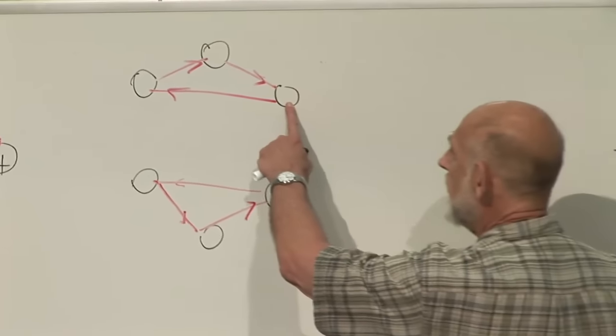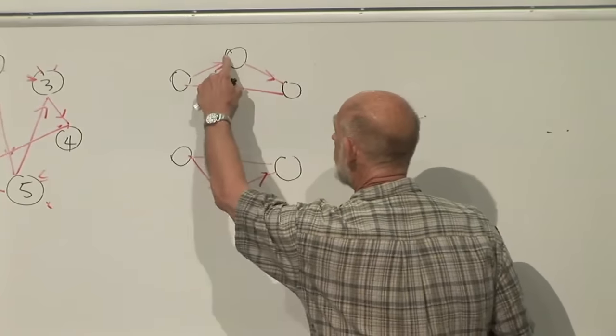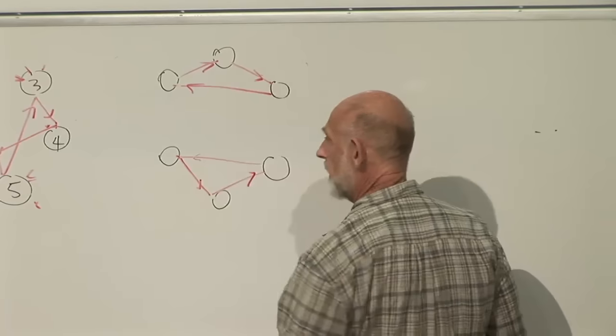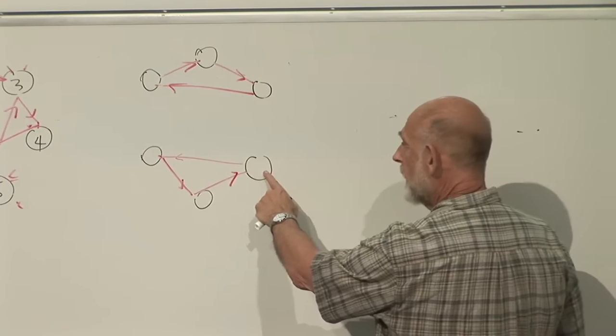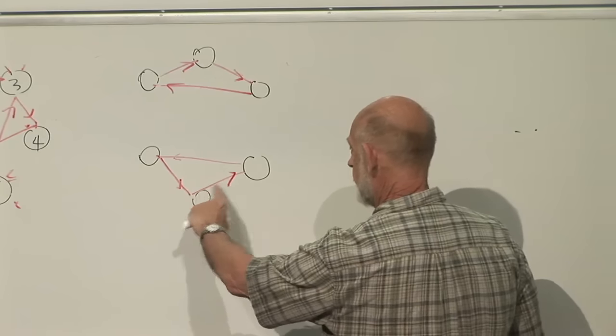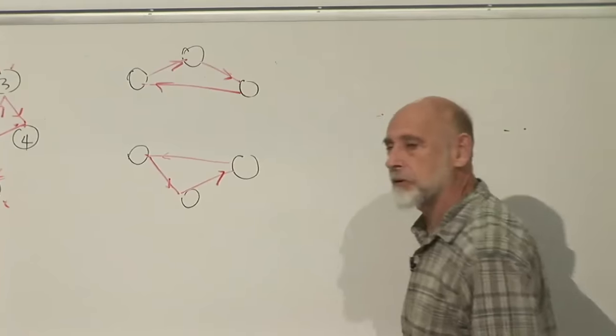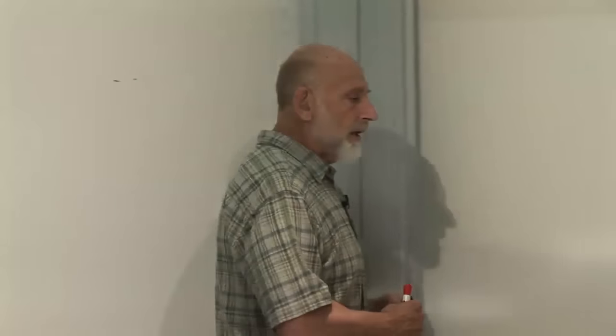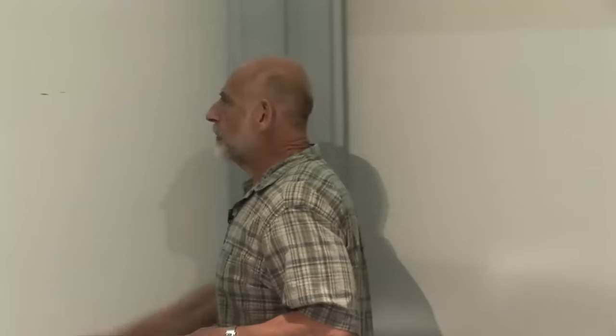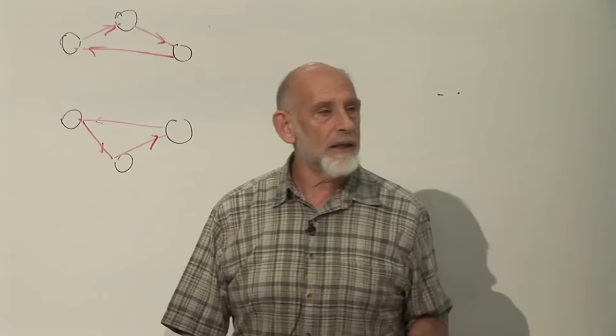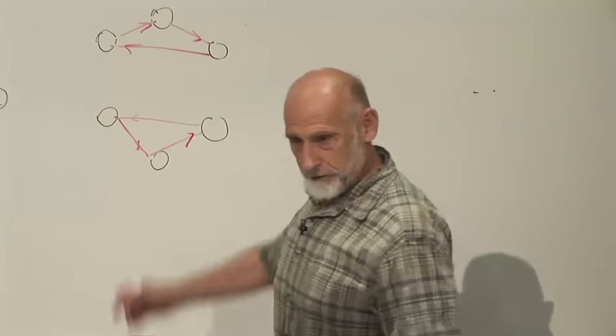If you start with 3, you go to 1, to 2, to 3, to 1, to 2, to 3. On the other hand, if you start with 4, you go to 6, 6 to 5, 5 back to 4, and so forth. So it's, again, completely deterministic, but it's not logically equivalent to any of the previous ones. It now has 2 cycles, and if you're on one of the cycles, you will never get to the other one.